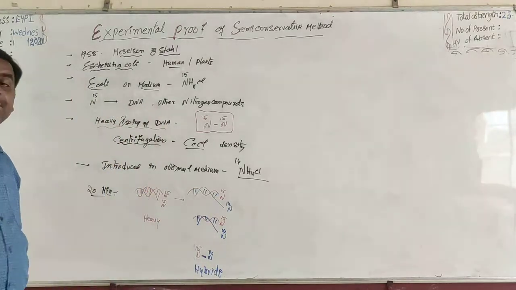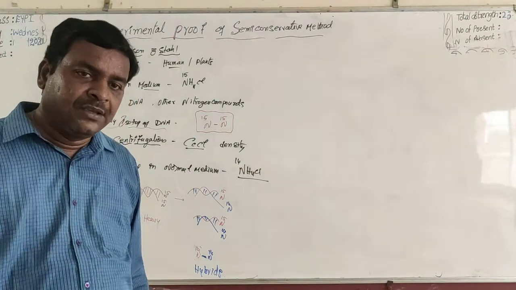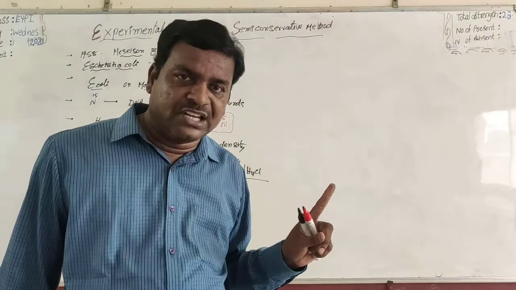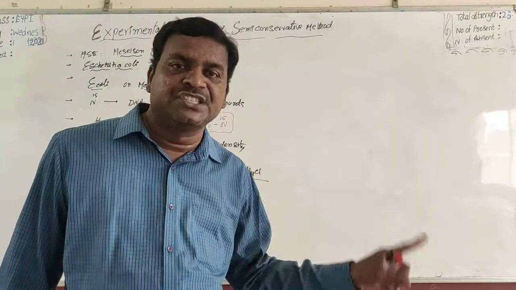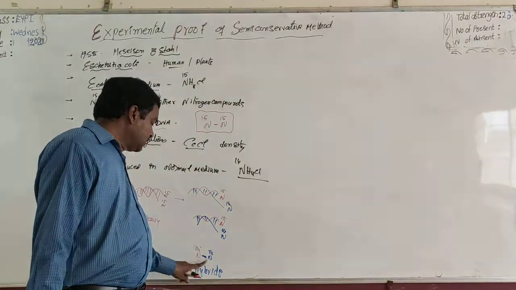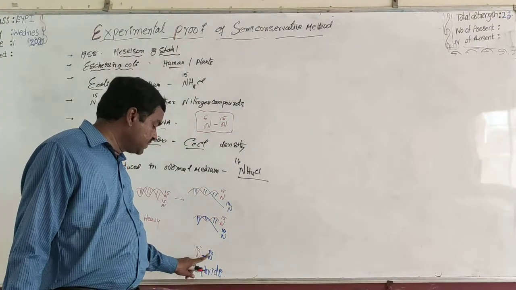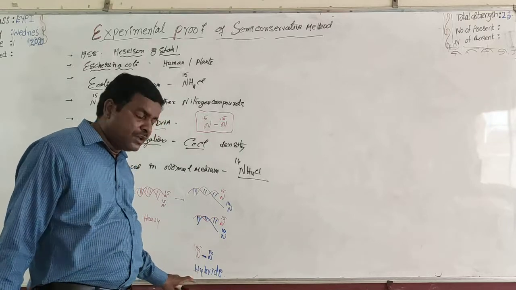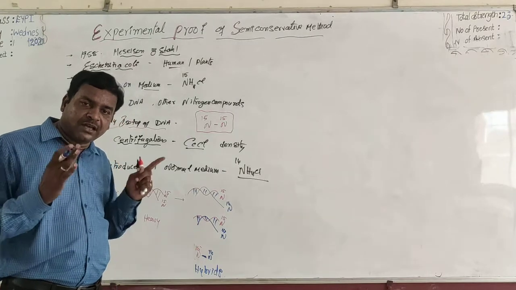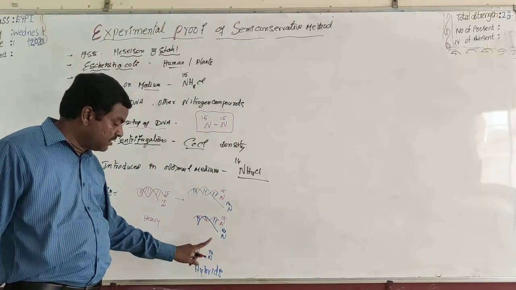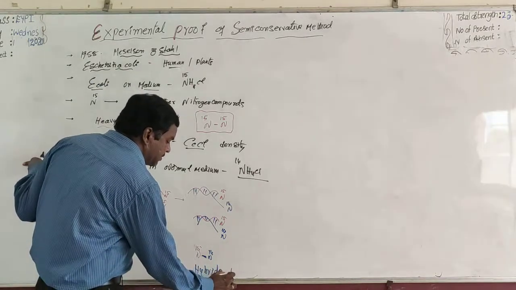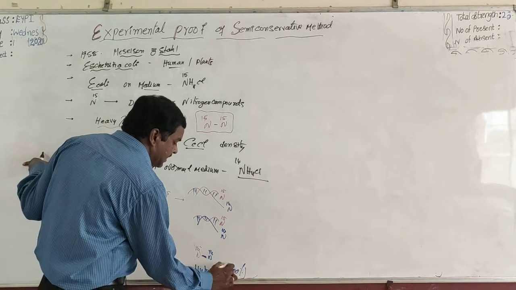Hybrids. What are hybrids? Hybrids means the daughter DNA molecules consist of one old strand and another one that is a newly synthesized strand. One old and the other newly synthesized, both contained in the DNA molecule. That is called hybrid DNA. After 20 minutes, one DNA is multiplied into two DNA molecules and they are hybrids. Both DNA molecules are hybrids. So the hybrid percent is 100%.